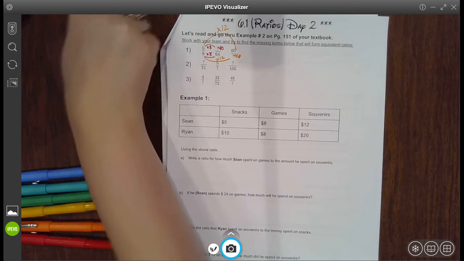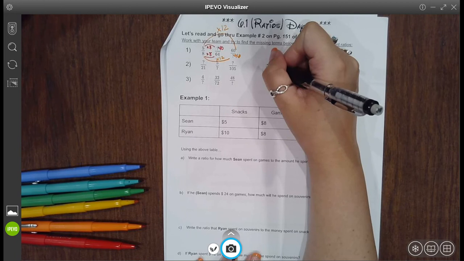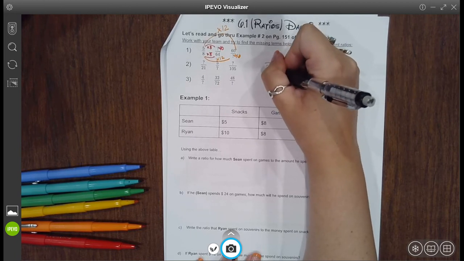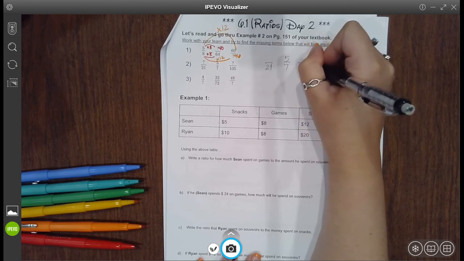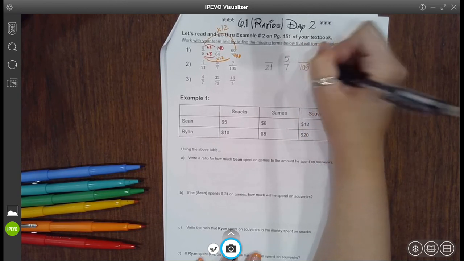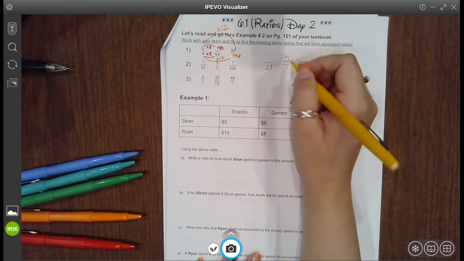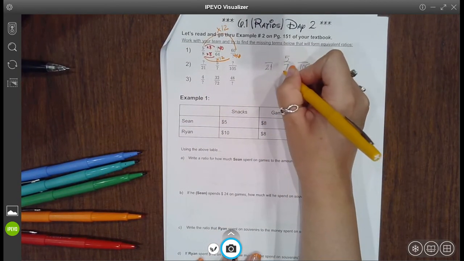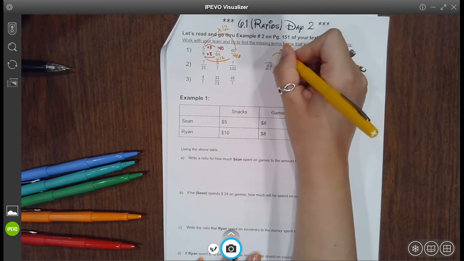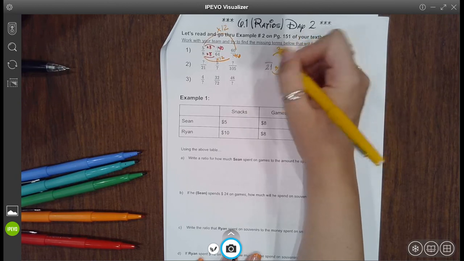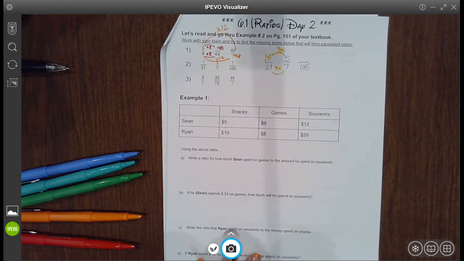I'm going to go ahead and just rewrite this middle one off to the side so I have more space. So something over 21 and 5 over 7 and something over 105. Well, the first thing is I can go from 7 to 21 if I multiply by 3. So then do the same thing here. 5 times 3 is 15. So that blank would have been 15.